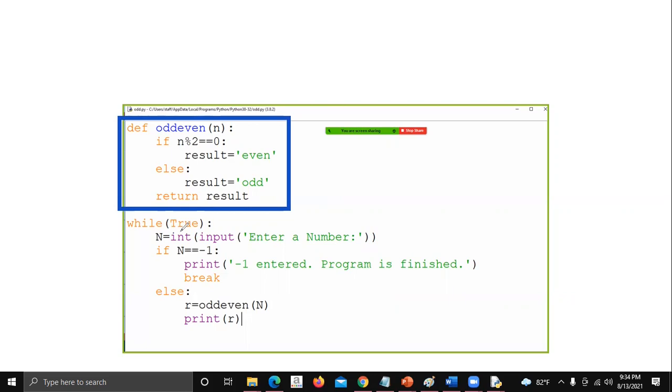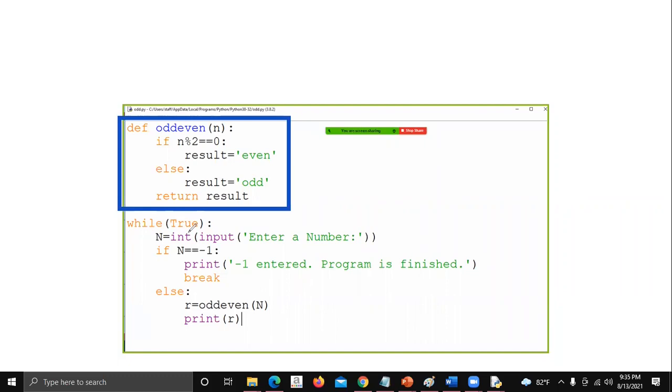If you are asked to write a program to run 10 times, you can easily use range 10. If you want to run the program 20 times, you can use range 20. But if you don't know exactly how many times the user is going to run the program, then this is how you should write it, where you create an infinite loop. An infinite loop means the loop runs without stopping.